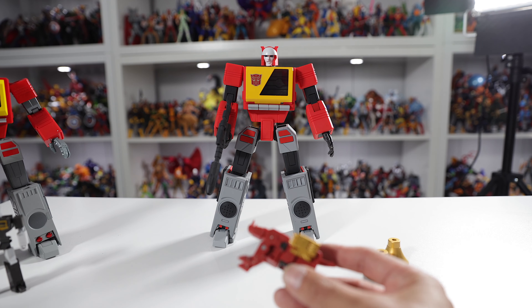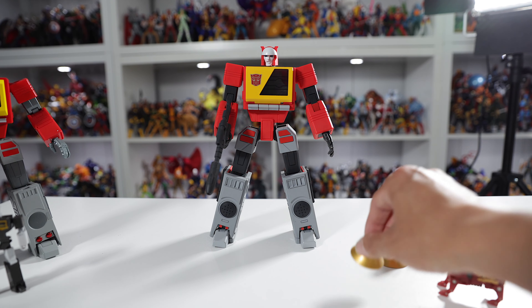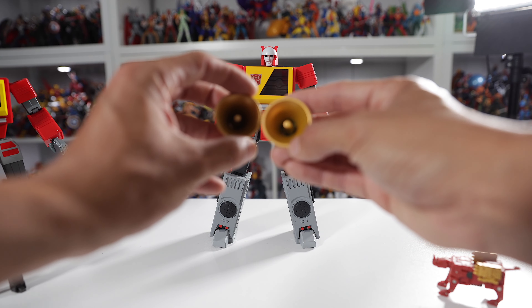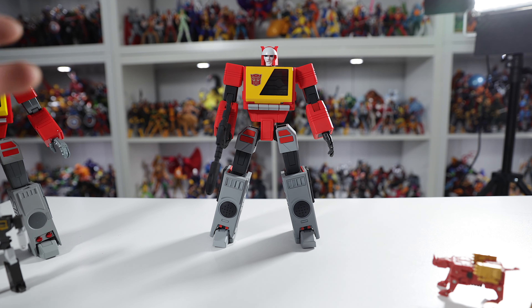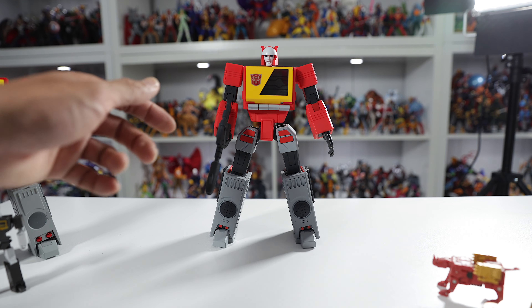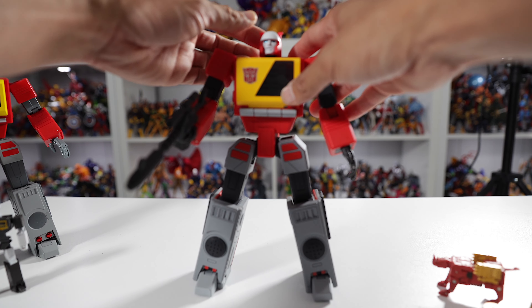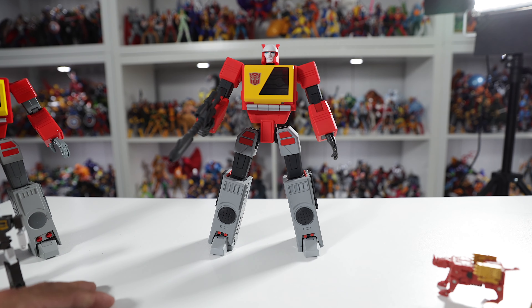He came with Ramhorn, and here's Ramhorn right here. He also comes with two of his speaker attachments. I'm pretty sure he comes with different face plates too, though I didn't dig out my storage to look for the accessories — I didn't take all of it out of the box.